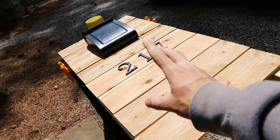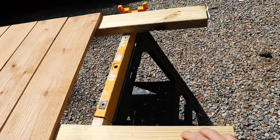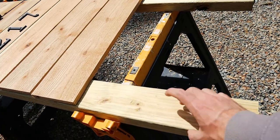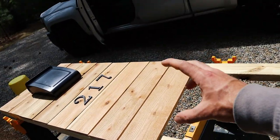The other thing, in case you tune out of this video right away, is these boards, the legs, are actually gonna go on their side. They're not gonna be flat like this, they're gonna be on their side, just makes this a little bit more sturdy.